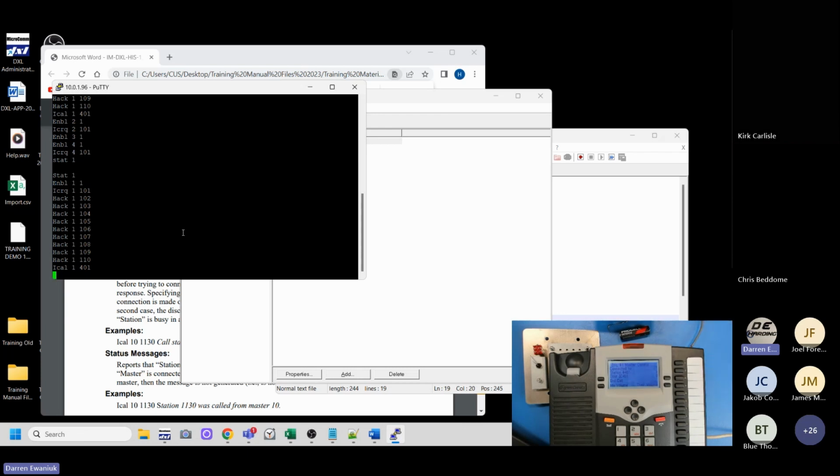So just keep in mind, the stat is very, very useful for when you reconnect to a system. Whenever your control system starts up and makes a connection to the intercom system, you send a stat command or an all stat command to reestablish whatever the intercom system activity has been up till now. Same thing if you lose the connection to the system and you reconnect to it: the first thing you should do is send a stat command or an all stat.